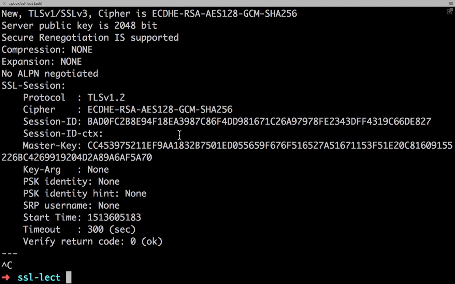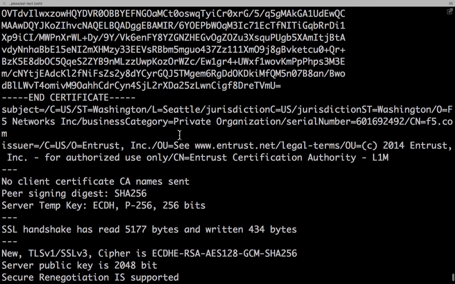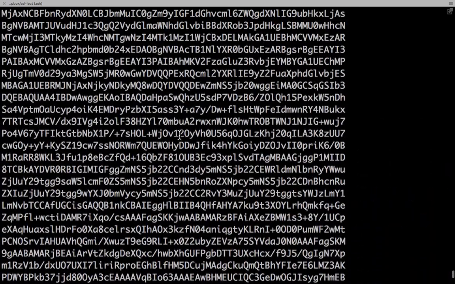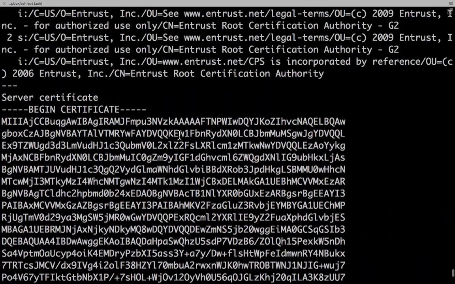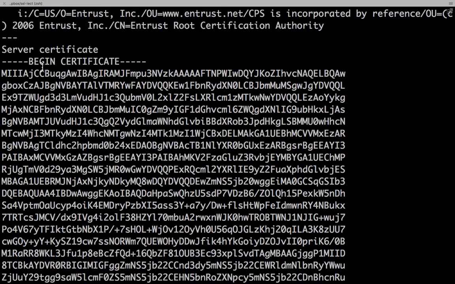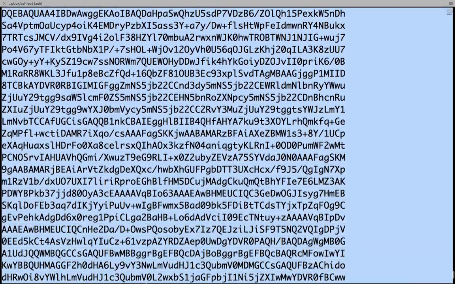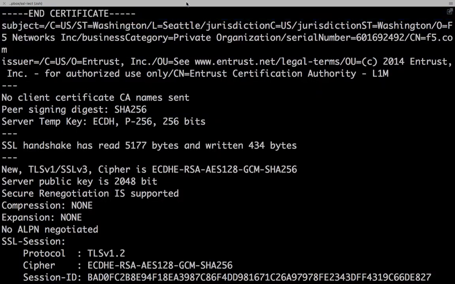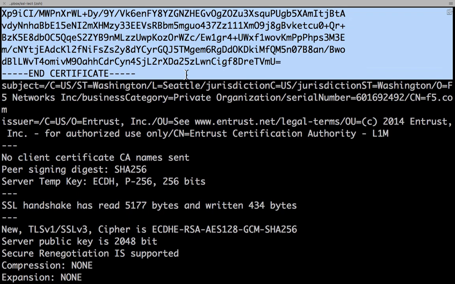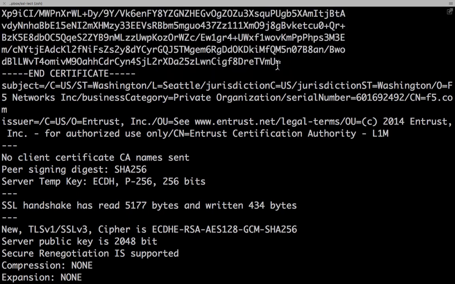Now if I come back, you will notice that as soon as OpenSSL got connected, the server did a handshake process and then started sending the certificate. The entire certificate, starting from BEGIN CERTIFICATE all the way down to END CERTIFICATE, is in base 64 encoding. Look at this, there is a single equal sign here.